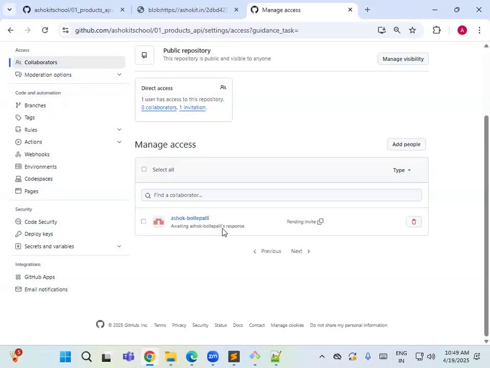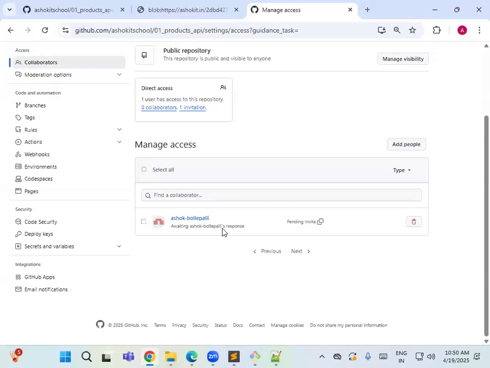What is the meaning of collaborator? Giving the commit permissions for my repository. If I make you collaborator, you can directly commit to my repository also. Tomorrow in the project, in the company, all the team members will commit to the same repository. That means we all are collaborators for one repository in real time.